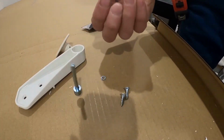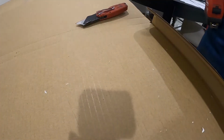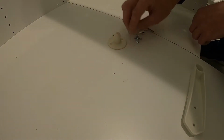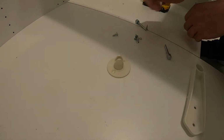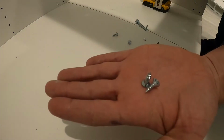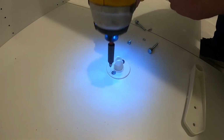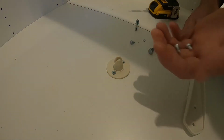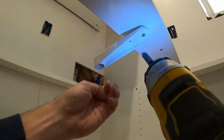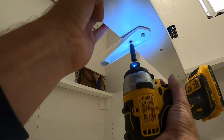Once done, take all the remaining parts and move to the corner cabinet to begin installing the carousel. Place the round plastic piece right over the two designated holes on the bottom of the cabinet. Find these two screws and screw them in right. Find the other two screws and place this plastic piece and screw them like so inside the top of the cabinet, looking for the two designated holes on them.